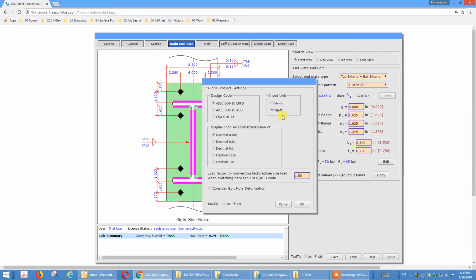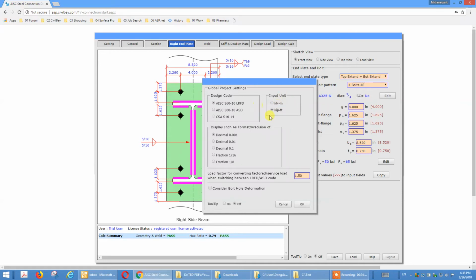If it's the Canadian code, it will always be presented in metric format, the native format of the corresponding code. The user can choose to input data in either system, and the program will do the conversions automatically after input.